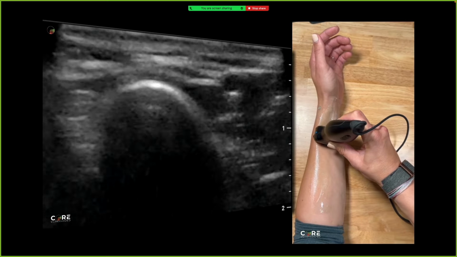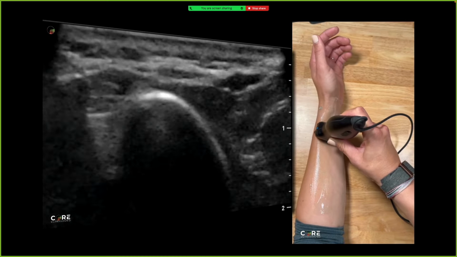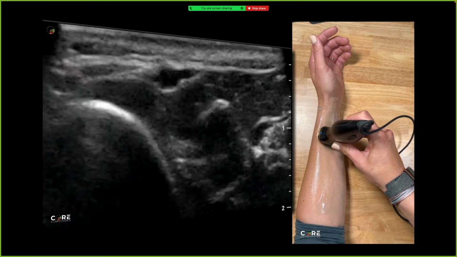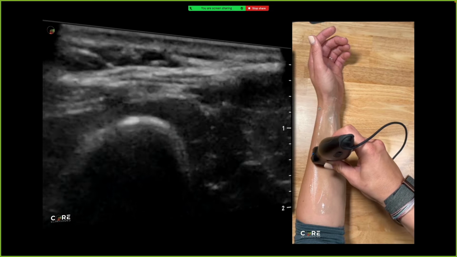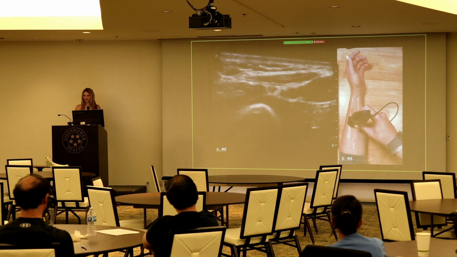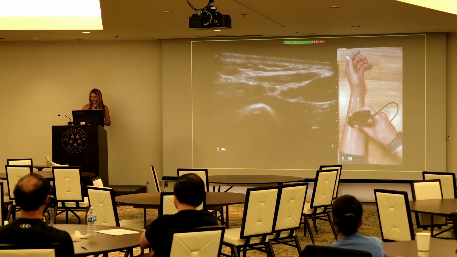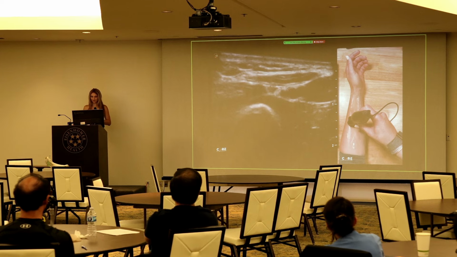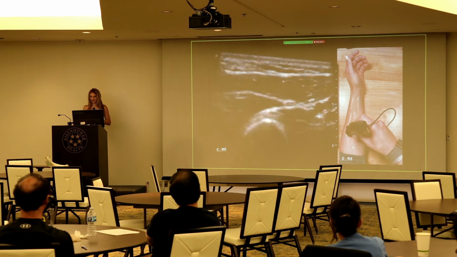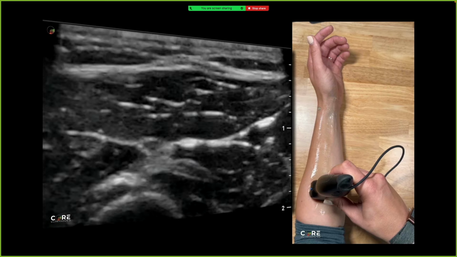Very similar. We identify that radial artery. And it's the smallest nerve, and so at the wrist it's actually really hard to see. But as you move more proximally, it will get bigger, and you'll be able to see it a little bit easier, because all of the little branches are going off of it as it moves away from your brachial plexus. The more proximal you get, more of those branches have come back to the main nerve, and so it gets bigger and easier to see. It's going to be lateral to that radial artery, and then you can track it up until it breaks off, and that's where I would do the block.